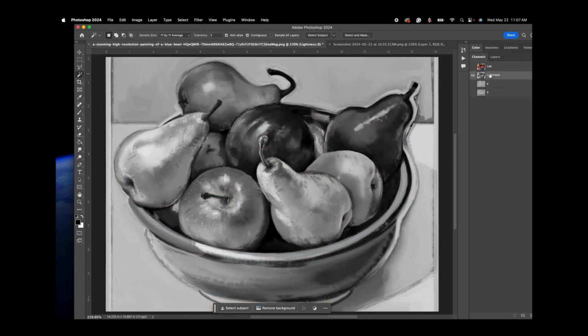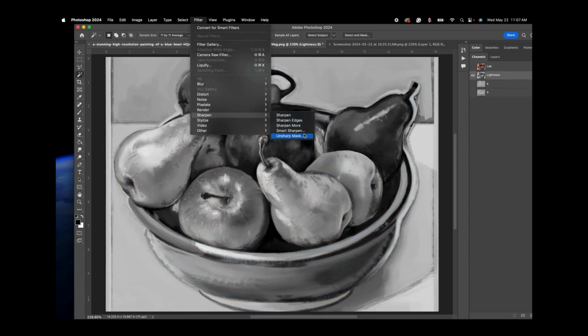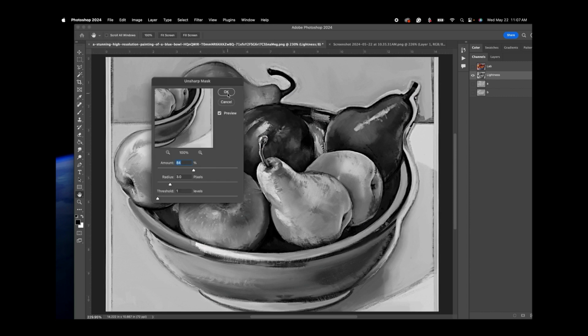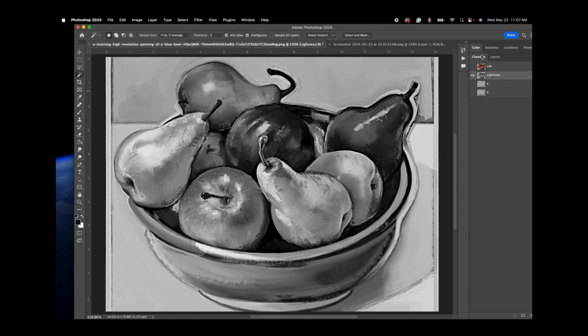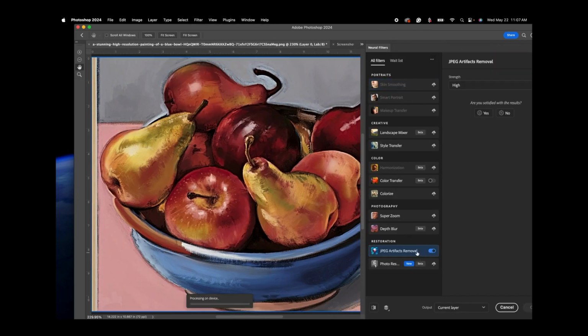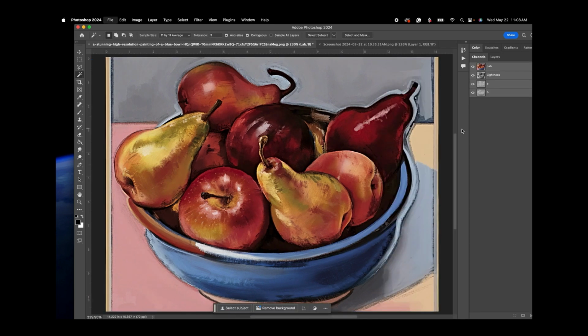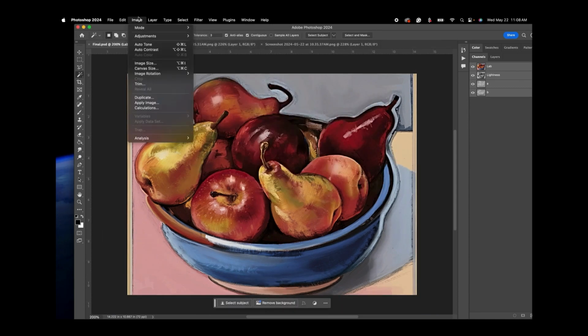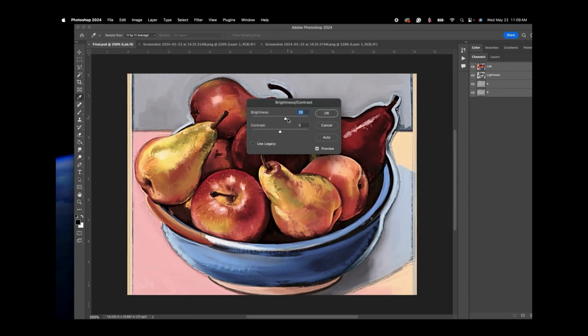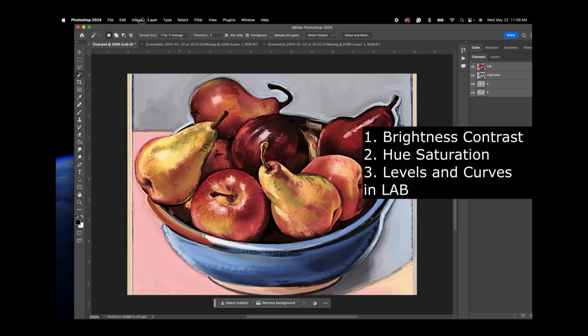Now we're going to go back into Lab and again, unsharp mask. But we want to make sure that we keep everything very well defined. We're going to check our neural filter to make sure there's no more noise removal, artifact removal that it can do. It's making things darker now, so I think that one has been exhausted. And now we're going to do some color adjustment. We want to brighten and add contrast.